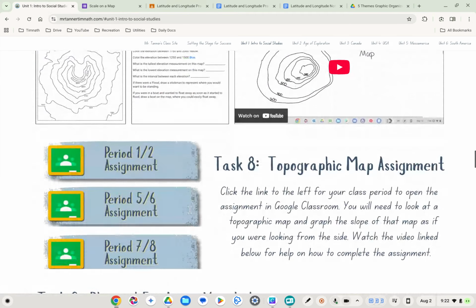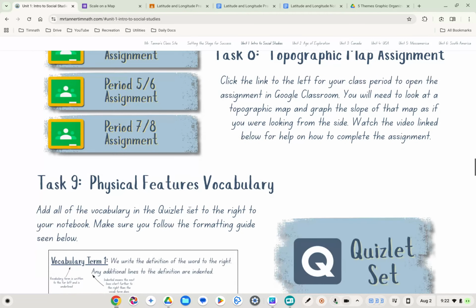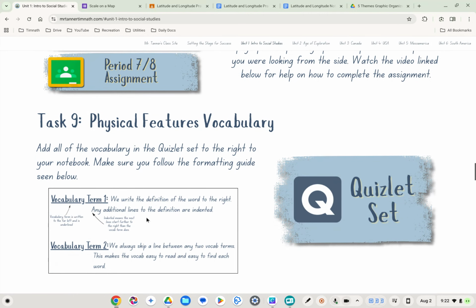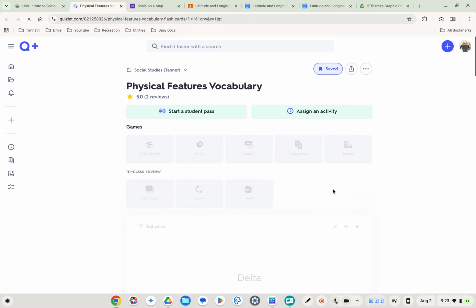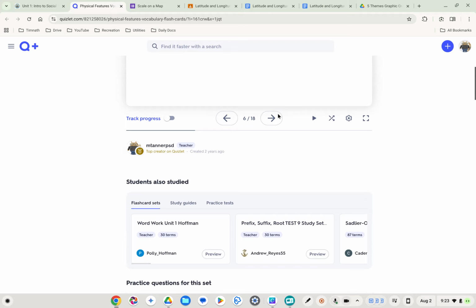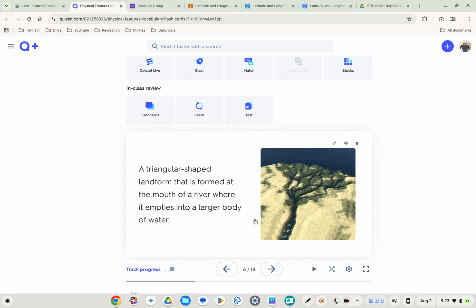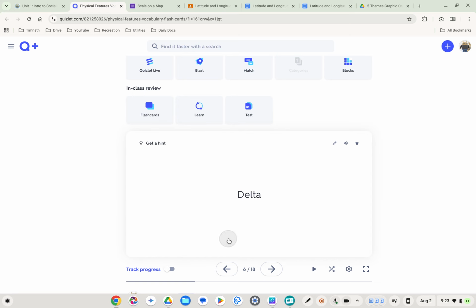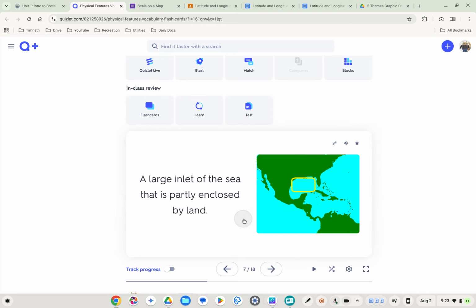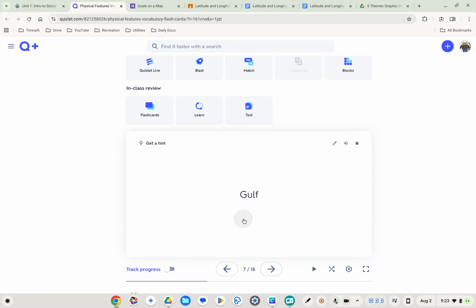And then 2 last things that are going to be kind of unique. Sometimes we do vocab, and I will link the vocab set. If you go into the Quizlet set, you get these flashcards, and to see the definition, you just click the term. So then you get the definition on the back, sometimes with a picture. Click again, you can see delta. So you can scroll through and see if you know the definition of golf, and then once you think you know it, you can double check that you got the right answer.